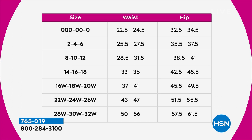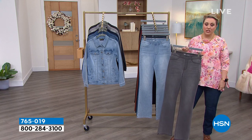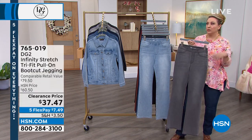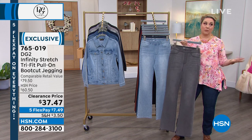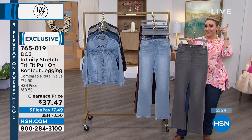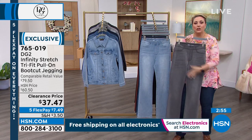The sizing chart really shows it's kind of revolutionary for jeans. One of the reasons women as they get older say they can't wear jeans is because they don't know where to begin — what size do I wear? With Infinity Stretch, it doesn't matter — all three sizes within each grouping will fit you.